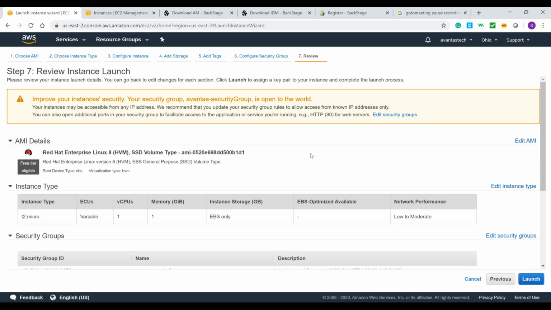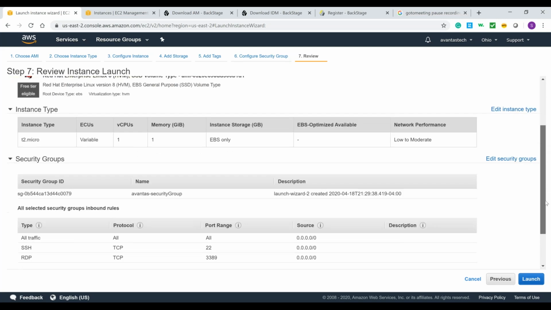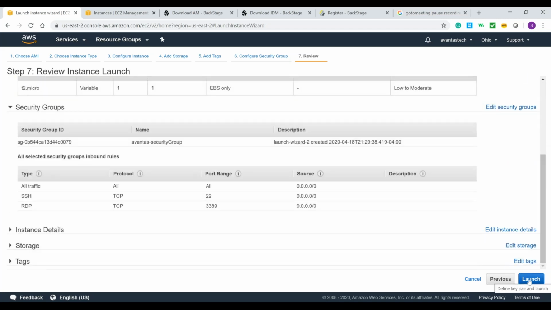Okay, so 30 GB is free. If you go more than that, it will ask about the free trial. But you can launch first, and later you can change it whenever you want to install more products on this one. Then I will launch.